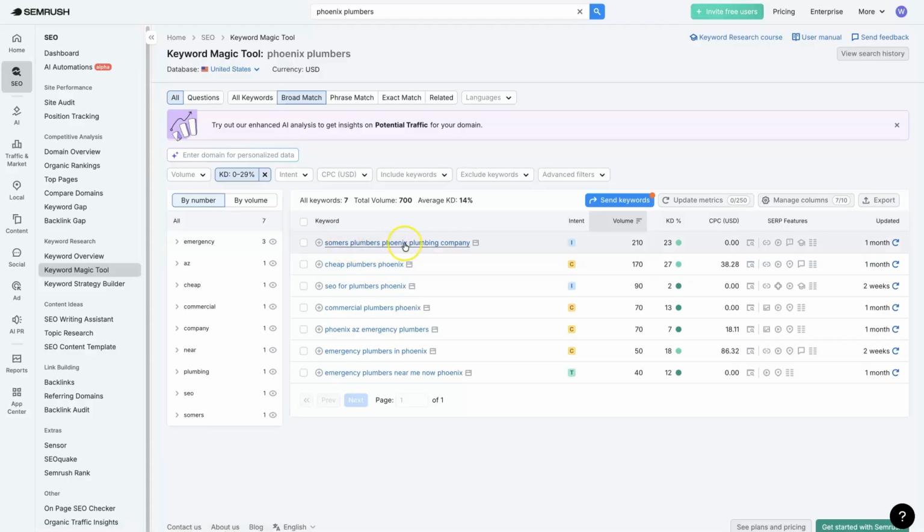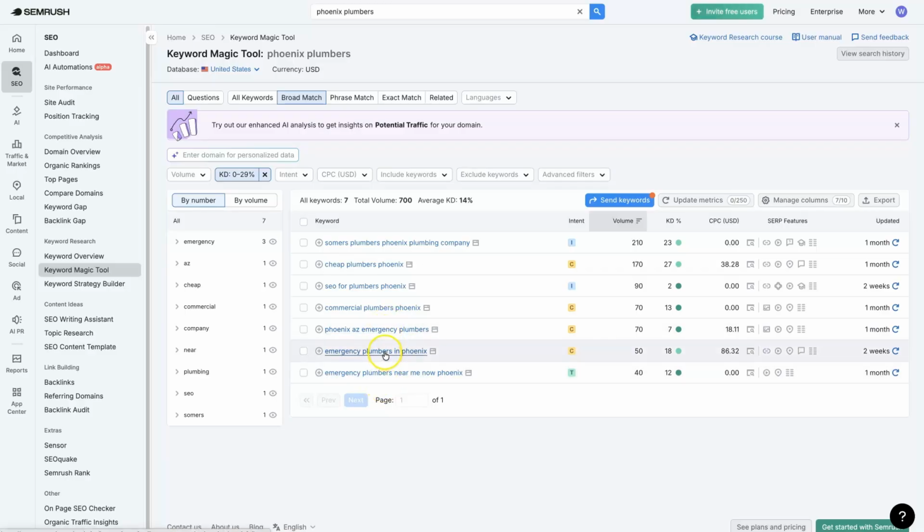This looks like it might be a company. Summers, actually, I think that might be an area of Summers, plumbers, Phoenix plumbing company. That's kind of a strange keyword in general. I have to do some research to figure out what that one's all about to begin with. But funny enough, nobody's really competing on the emergency plumber keywords. Certainly not like you would expect.